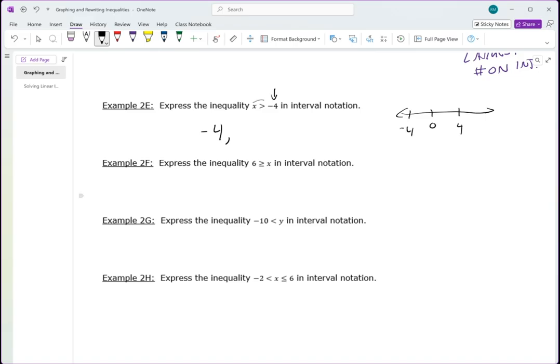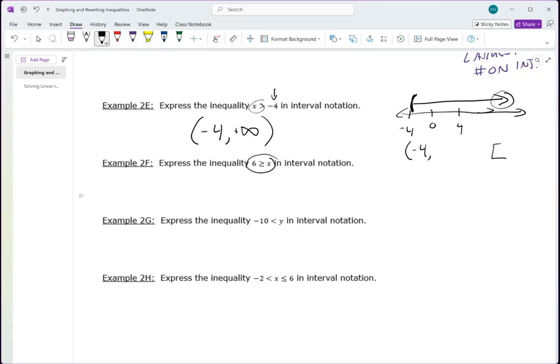This says bigger than, so that means it's going to go off to the right. It's not equal to, so I'm going to put a parenthesis. Only the brackety thing if it's equal to. So that means if I did it right underneath here, negative 4 would be my left-hand number, and that arrow basically implies an infinity symbol because it goes forever, and it's going in the positive direction, so this will be positive infinity.